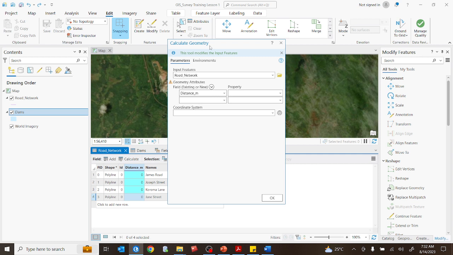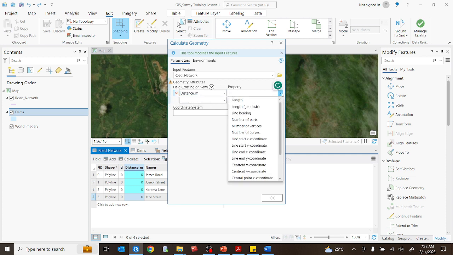Once you say calculate geometry, the calculate geometry window will open, and the feature you want to calculate is road network. If I want to change it, you can change it. Then the geometry attribute, you want to use the distance attribute, and the property you want is length.